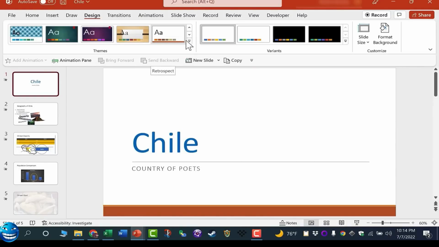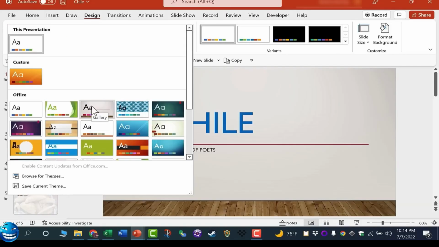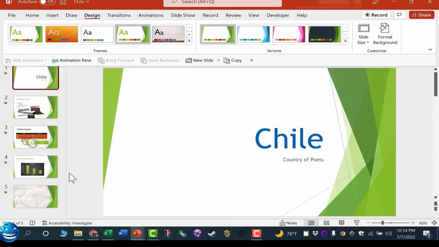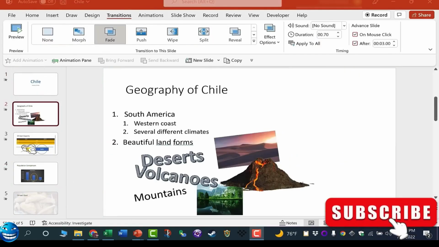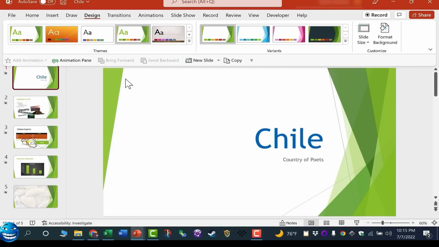The last refinement for our presentation that I want to show at this time is how to add a theme to your presentation. If I go here to the Design tab, notice that there are themes, and I can just put my mouse over a theme to see a preview of how that will change my presentation. Notice that it changes not just the color scheme and the background, but it also changes the fonts. It changes, in some cases, where the text shows up on the slide, so it's definitely important to think this through and make your decision about which theme, if any, you would like to use.